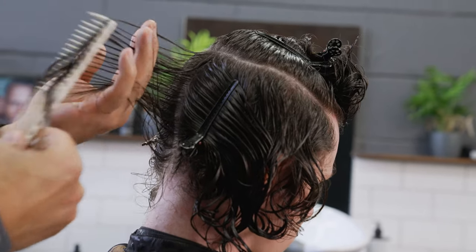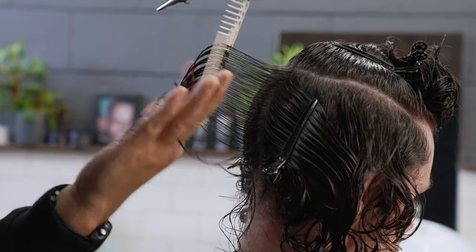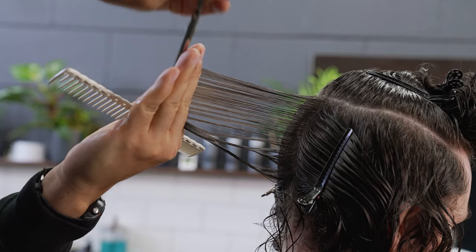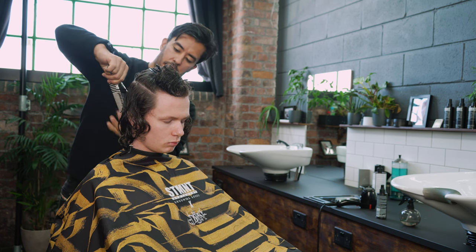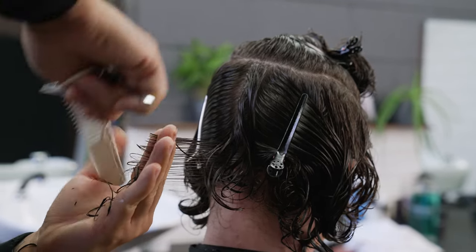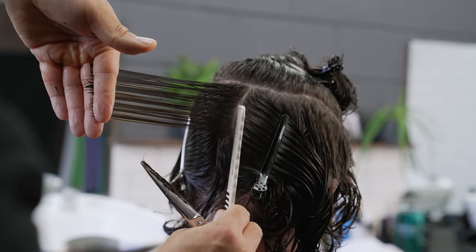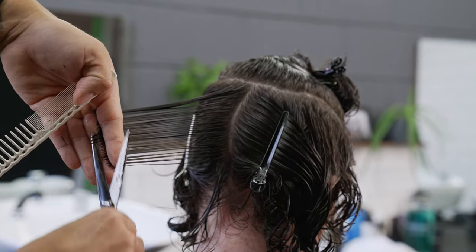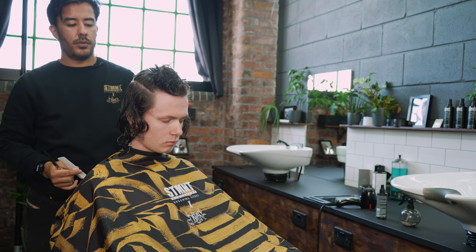Here, I'm just going to use this as my profile section, the same way that you would through the top, which I'll probably do also. Here, I'm going to determine how much length I want to take off, which is probably about a bit over an inch. Straight out from the head, follow that section down. Let's check I've not missed any places. And then what I'm going to do is go through one side.